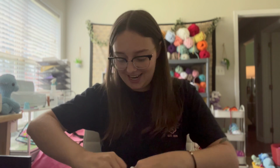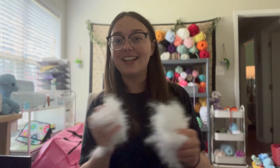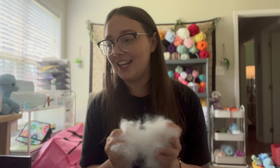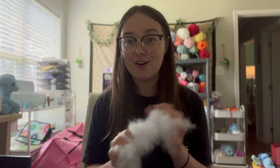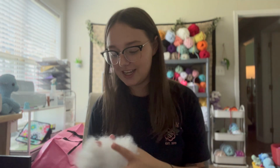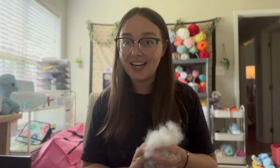But I think as of now, I have answered all of the questions that I really wanted to get answered and just not gatekeep and get all of you guys to be all crochet queens like the rest of us. I gotta get my stuffing. So I really appreciate you guys hanging out. Once I finish stuffing this, I'll show you guys what it all looks like.